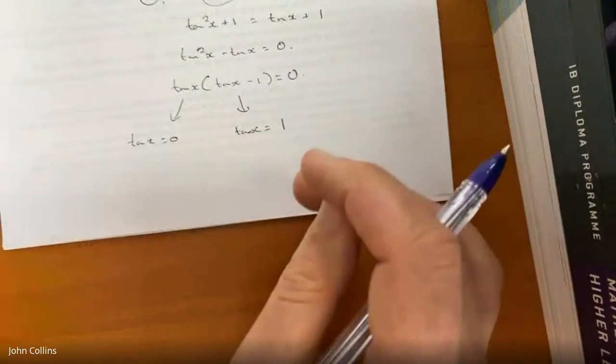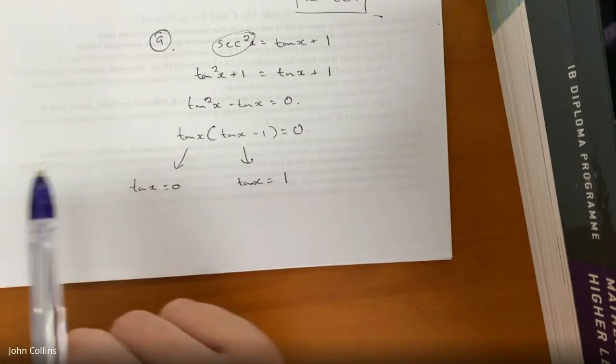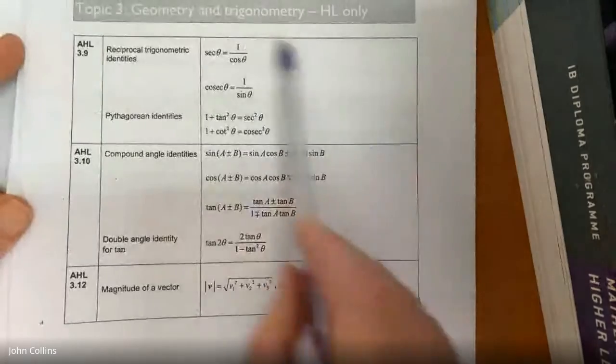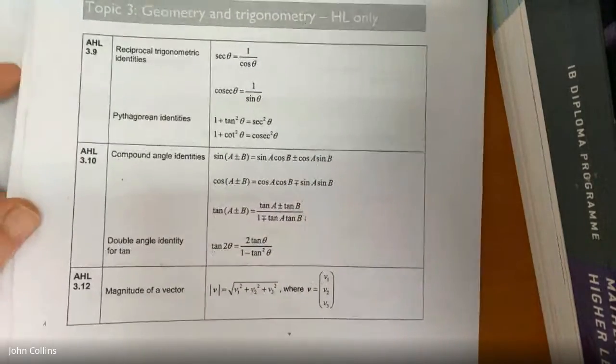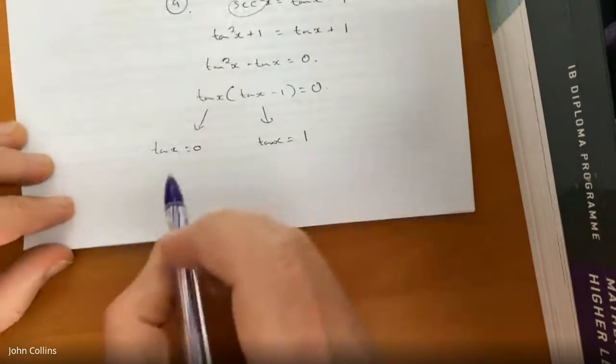I got stuck because I didn't know the rule that secant squared x was just equal to tan squared x plus 1. Okay, that's the problem. So that's one of our identities that's there. This page will be your friend come trigonometry in the exam. If you're ever stuck, just refer to it and see, is there anything I can change? And so it should be easy from here.